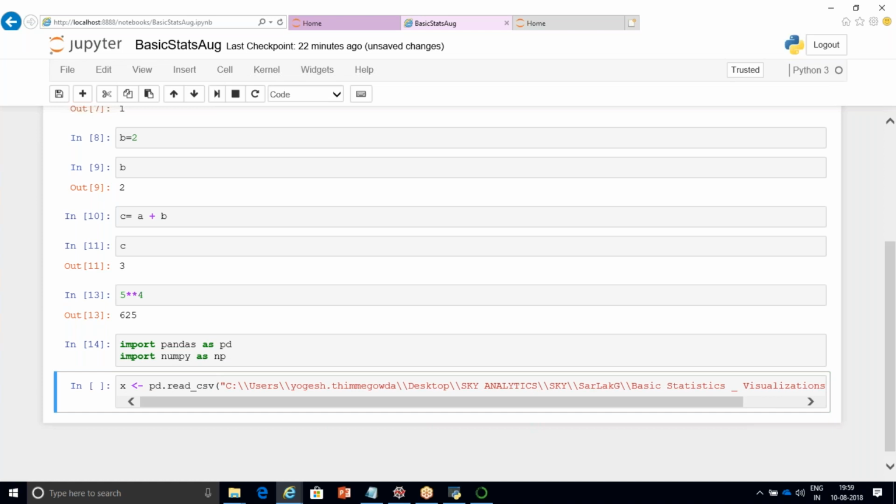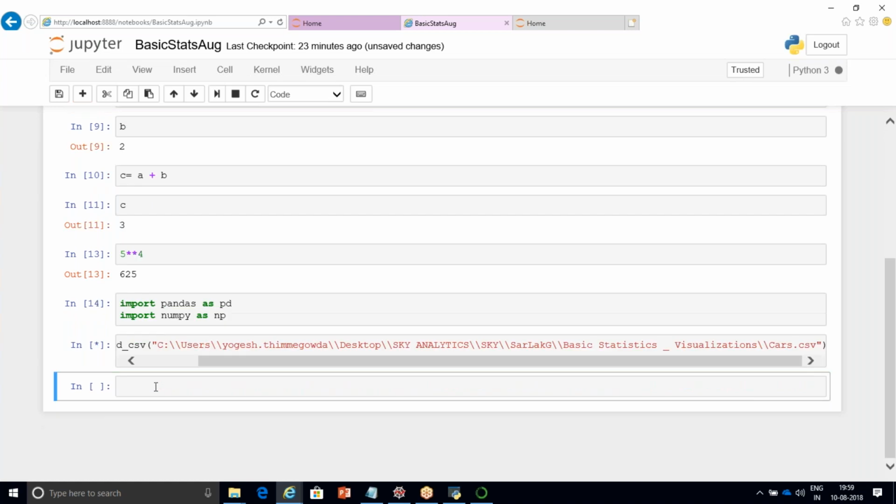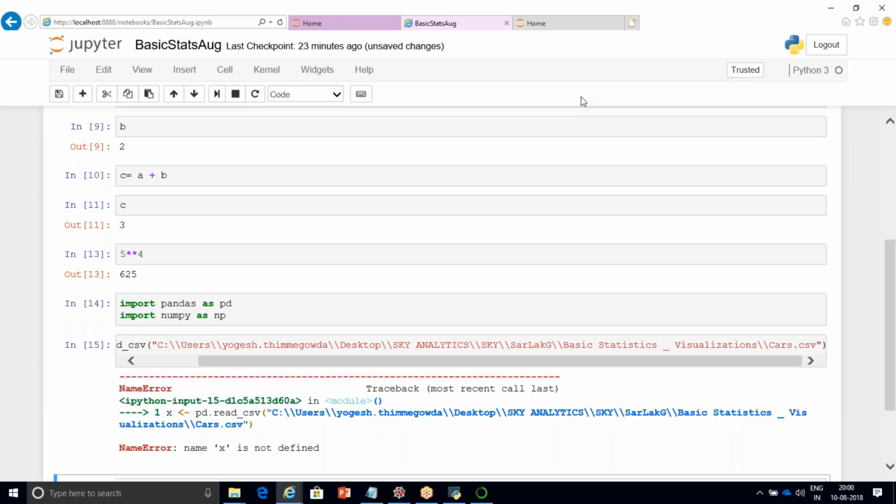So will it work? Will it work is my question. If I run this line of code, will it work? Yes or no? Quotes, I think single quote, double quotes. It should work. Single quote, double quotes, I've written correctly, right? Double quotes I've written. Yeah, correct. So let me run this line of code.